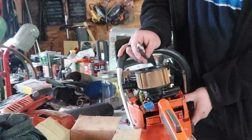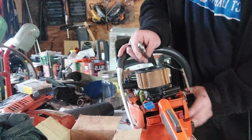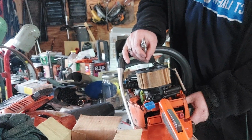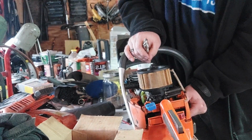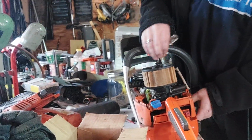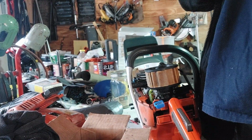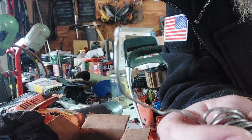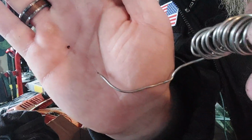But yeah, I'm going to check the squish. If I remember correctly, it was like 18 thousandths. 20 thousandths maybe. I always check over top of the wrist pin. That's the left or the right, not the front and the back. Ooh, that's pretty flat. That's pretty flat. See how thin that is? I can't even see how thin that is.